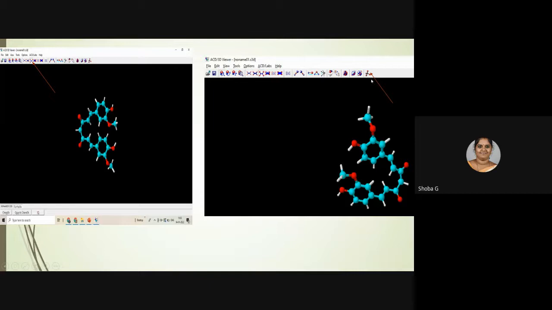Usually when we draw the structure, it would be in the rigid form. When you click on this optimization, that folding would happen. A little bit your structure would get folded. If the structure was very much rigid, you know very well there would be some rotatable bonds, so the compound would be flexible enough to bind to the active site cavity of your protein. That is how your compound will go and bind with your protein.